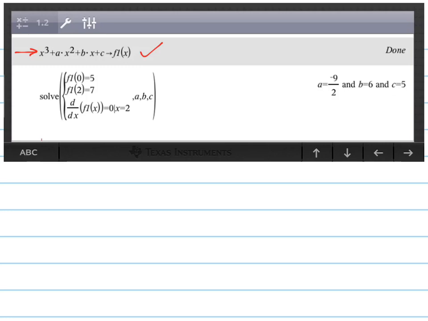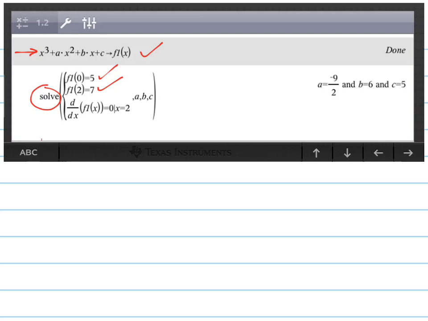I did that. That's beautiful. And then now just check this second line out. This is the beauty of the calculator. I've just simply said solve for, okay, f1 of 0 equals 5. That means x is 0, y is 5. That'll be an equation in a, b and c, won't it? Secondly, I'll put in there f1 of 2 equals 7. That's the second point they gave us on the curve.